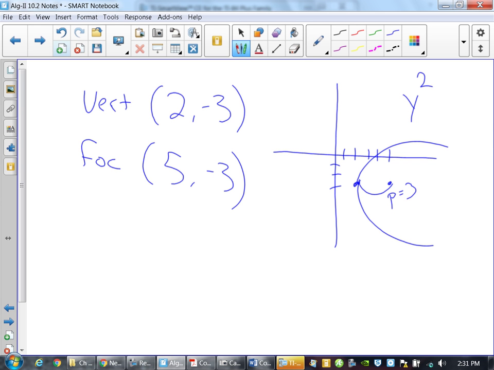Now, you don't know how to do this with the shift yet, but it's the same style. If you look at the generic form of the parabola in your calculator, the calculator has it in terms of the shifted already. X minus h quantity squared equals 4p y minus k. And then you flip it around for the other side. Okay? We'll get to that. But it's just a matter of moving it from the origin, moving it from 0, 0.